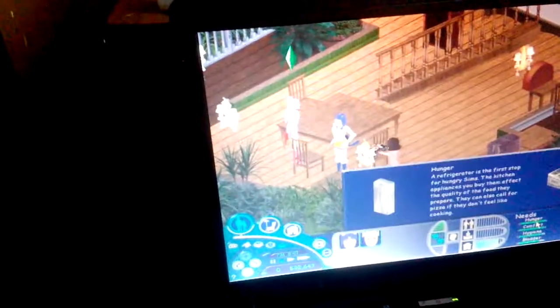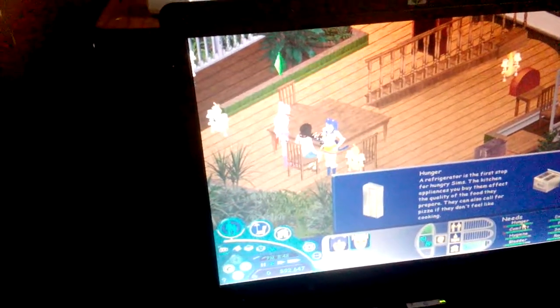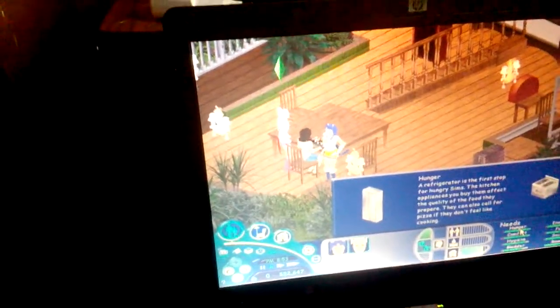Let's check here about the hunger. The fridge is the first stop for hungry Sims. The kitchen appliances you buy affect the quality of the food they prepare. They can also call for pizza if they don't feel like cooking.